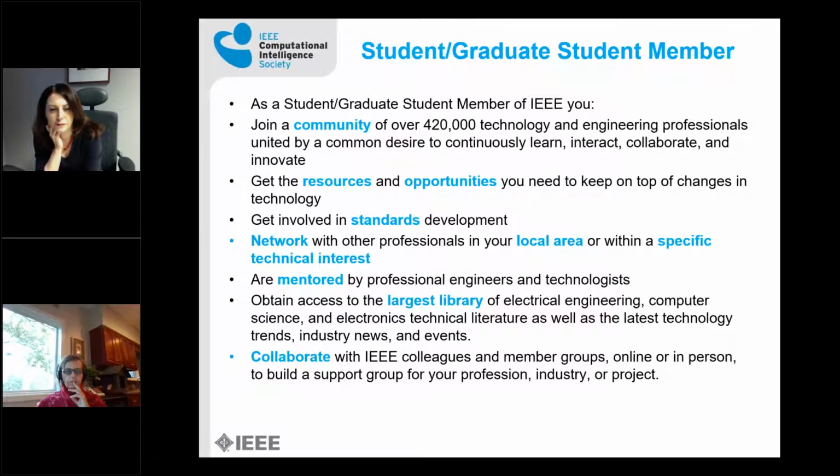They can be dedicated to a specific technical interest, such as computational intelligence, or be much more general. Another big thing is that IEEE has a very unique mentoring scheme. This is if you generally want to get help with your career progression. What's quite amazing about this is that you could be, say, in India and have a mentor in the United States. It's an international program. Obviously, you can access some of the most outstanding and well-recognized journals and publications. It also provides something called Collaboratec. The idea is that you can meet and discuss with different people across the IEEE spectrum.